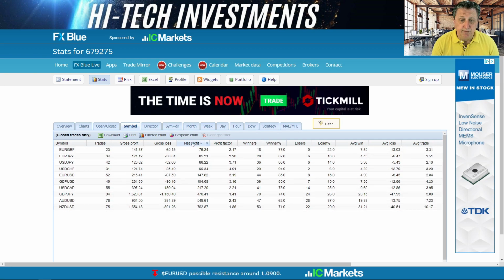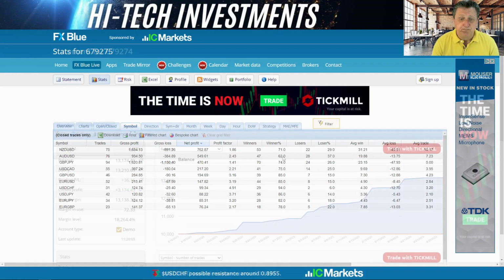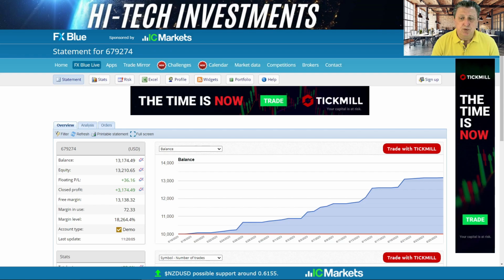And if we actually reverse this around, you'll see New Zealand US dollars is actually the one that has made the most profit, $762. But look at the winning percent, it's only 71. Aussie USD, 549. And that has the lowest winning percentage of 62. And obviously at the naked eye here, it doesn't really make any sense, does it now? But of course, I told you there is something and more to come exactly on how this particular EA works. Now the 22 pairs seems to have done better.